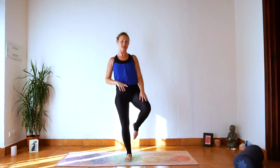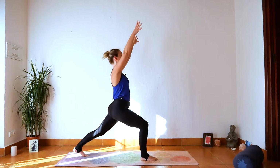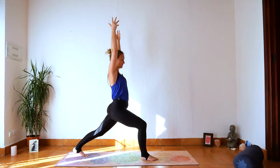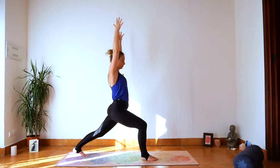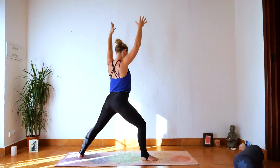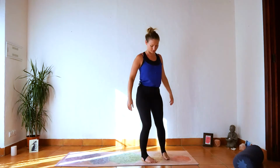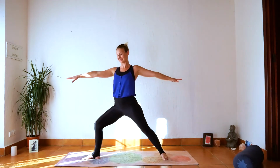So draw it in through center and step back. High lunge. Draw the arms up. Feel that nice stretch into the hips. Right hip back, left hip forwards. And then turn the back heel and gaze over your front middle finger for warrior 2.